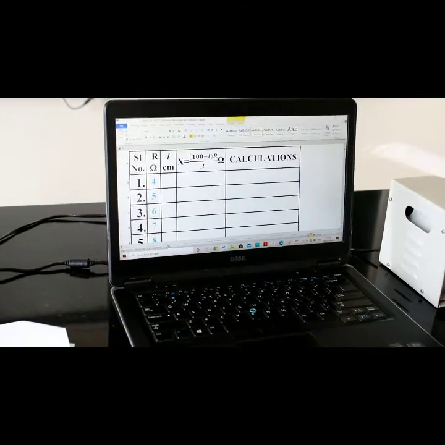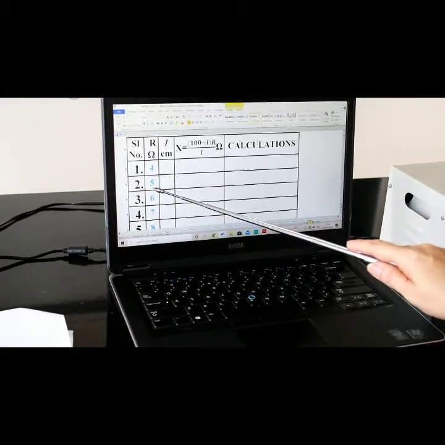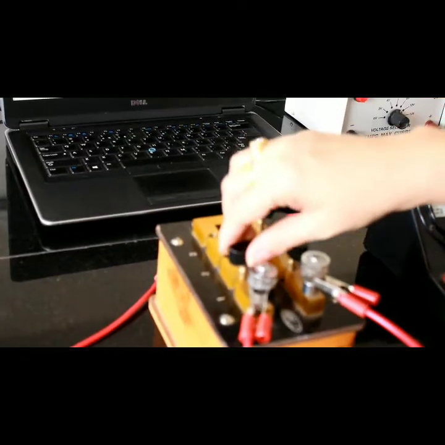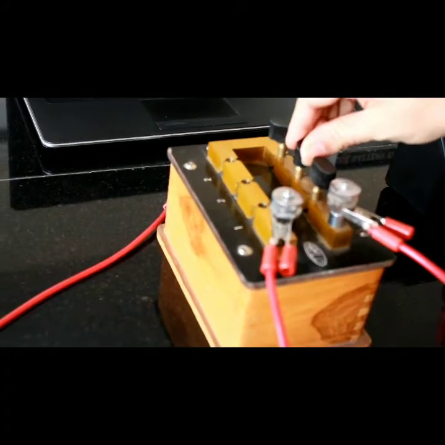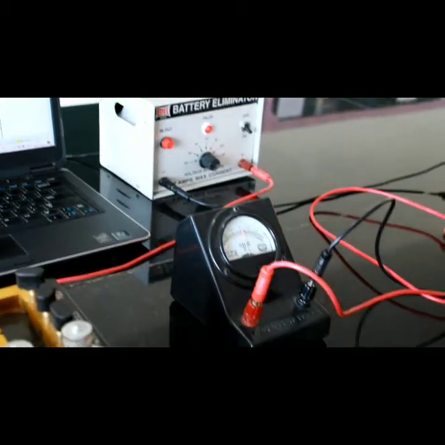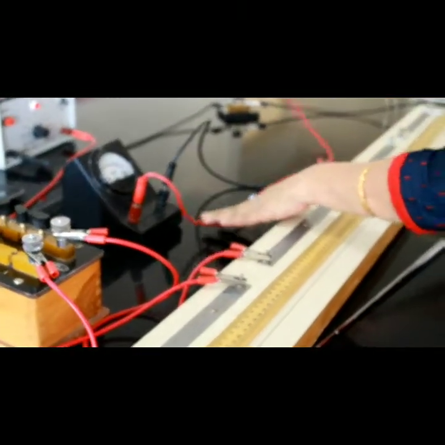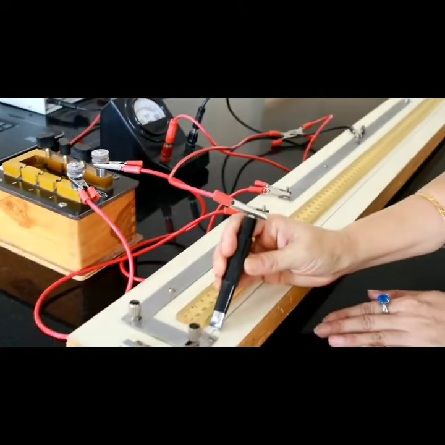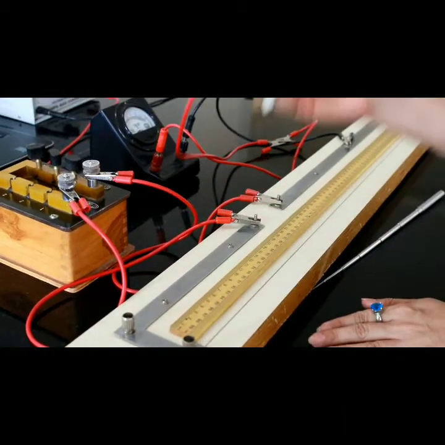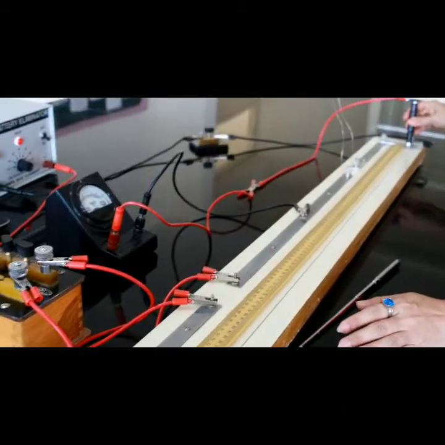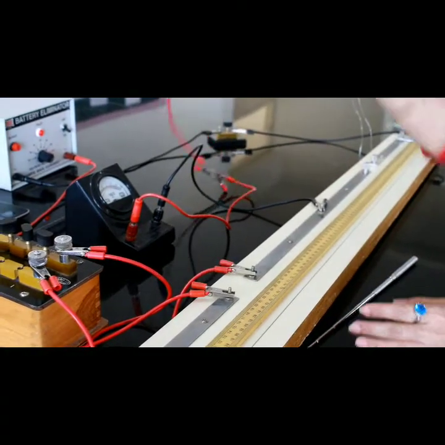We will move on to trial 2. We will unplug 5 ohms from the resistor R. For the last trial we had unplugged 4, so now one more: 2, 4, 5. We will tighten all the other keys and put on the battery. We will check the circuit for opposite deflection. I am keeping the jockey on the left, the deflection is to the right, and on the right the deflection is to the left, and then we find the balance length.